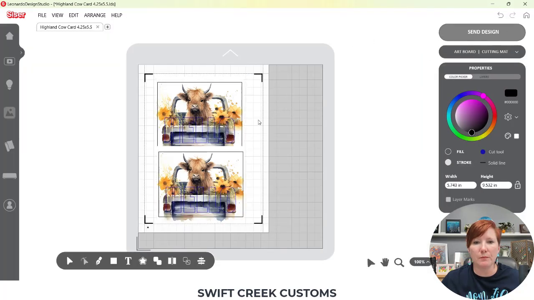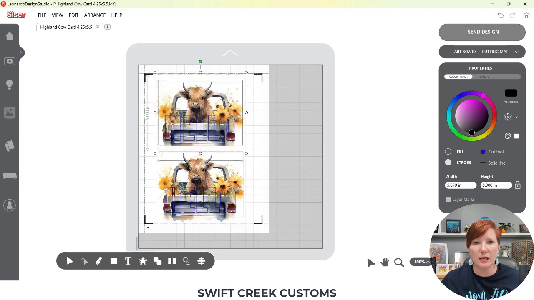So you want to make sure that nothing is overlapping. This top one, I can move up a little bit, but I have to keep it within this red border for my registration marks. And then on the bottom, you also have to keep in mind your bottom selection box around it. You need to make sure that they're not overlapping.